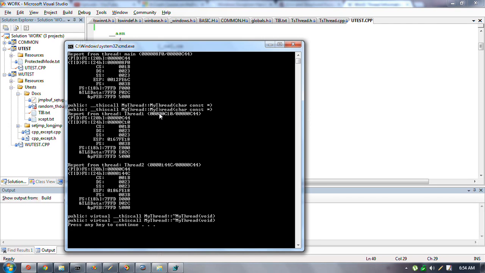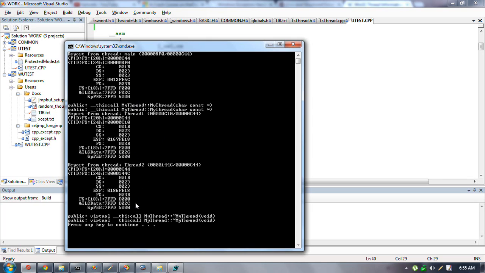And so that's where I get that value from. For the main thread, that address is FO2C. For thread 1, it's this value, and for thread 2, a different linear address. Right? So that's how thread local storage is implemented.